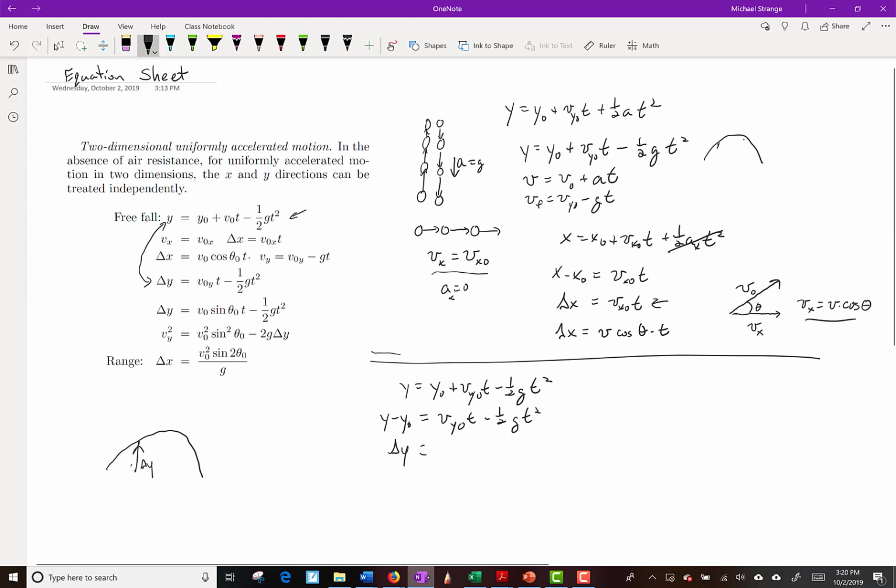And now we're going to substitute, just like we did here, from v naught in the x to in terms of v. So going back to our picture, this little piece over here, that's vy. Since it's opposite, vy is equal to v sine theta. So now we can take that and substitute it in here. So we get v naught sine theta times t minus 1/2 gt squared. And that will tell me how high it is, or whatever. You know, you can solve for other things. That's where this equation comes from. And then we get to this one.